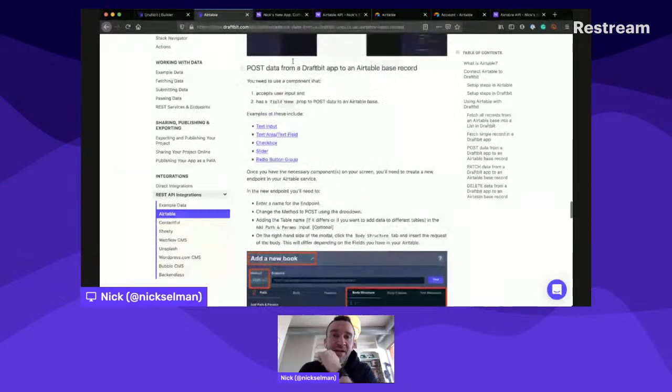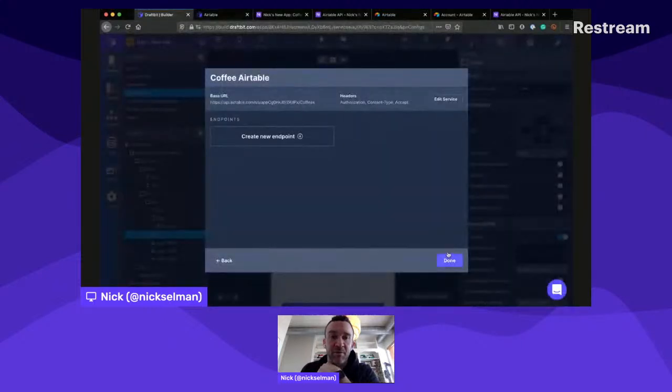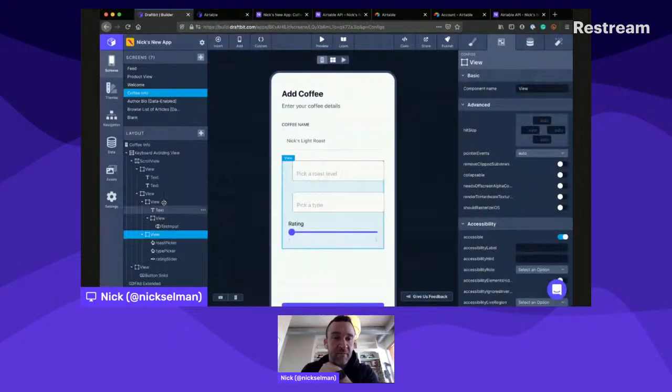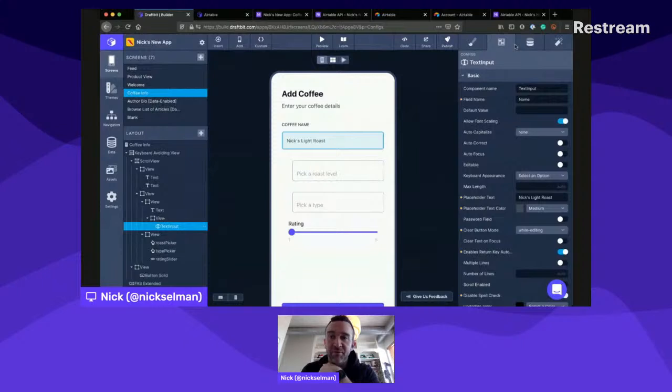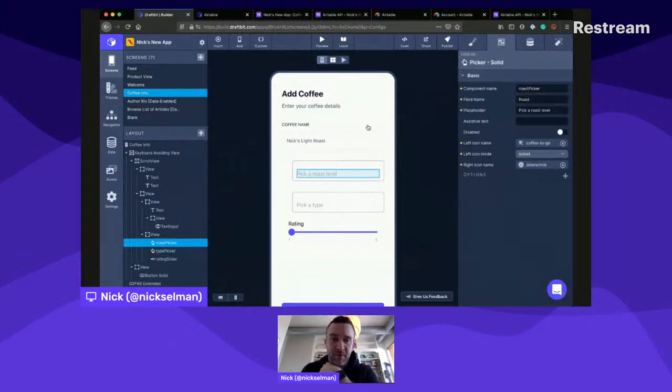So to post data from a Draftbit app to an Airtable base record, you need to use a component that accepts user input and has a field name prop to post data to an Airtable base. If you weren't on the last live stream where I set up this screen, I have this text input field. The field name is name. The roast picker field, the field name is roast.